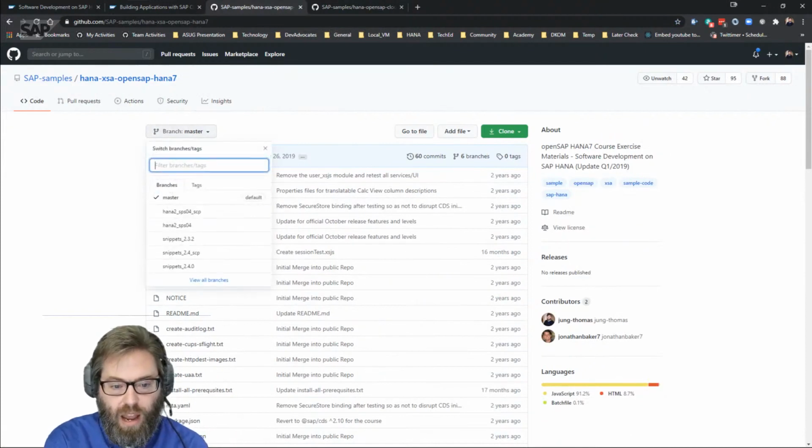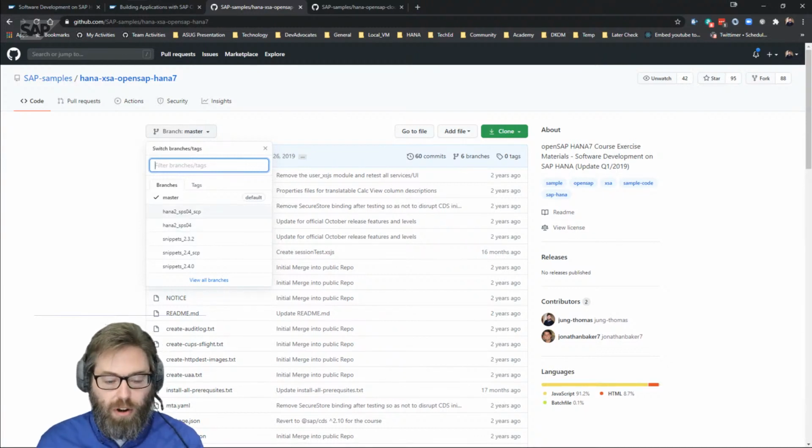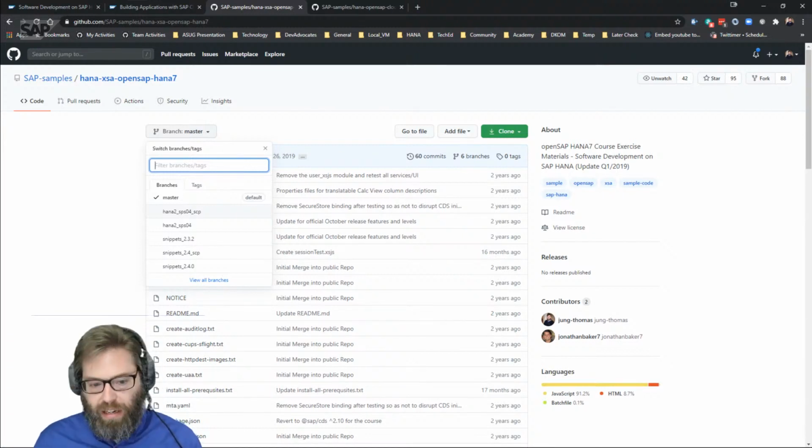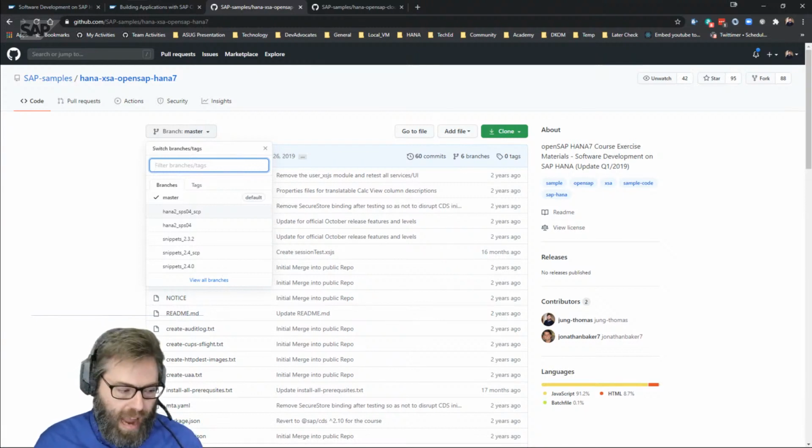And if you see over time, I have updated this. Rich and I have updated this a couple times. We updated it to have a branch that was updated for SPS 04, and we had a branch that was updated for running the project on the cloud platform. But we didn't redo the data model. We didn't really bring in more CAP development. When we did those things, we just sort of changed some of the mechanics, the MTA YAML configuration, and things like that.